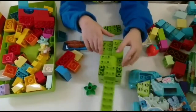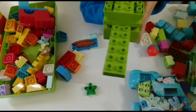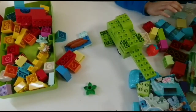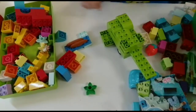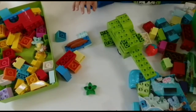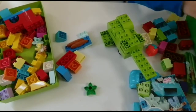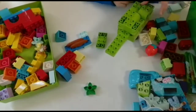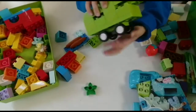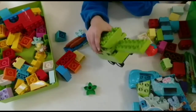And there you have it — your very own tank! Let me show you really good. So that's your tank. And if you wish, you could shoot something out of it — you could just use one of your yellow blocks, because let's just pretend you're shooting like giant bullets. Awesome! There you have it, your very own Duplo tank. Forget about the wheels — it's okay, I kind of like it this way.